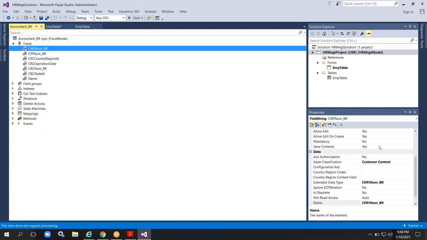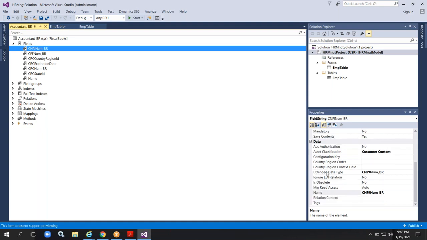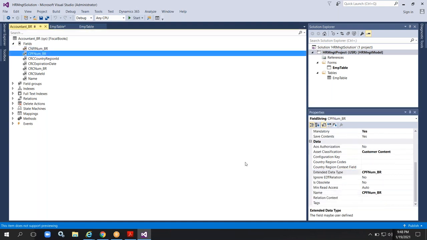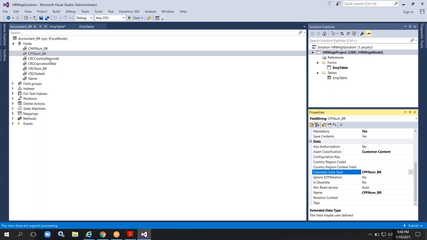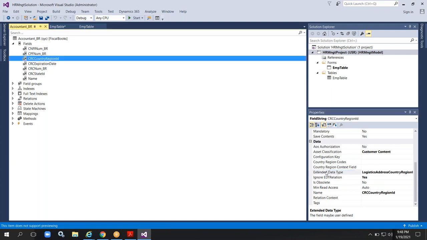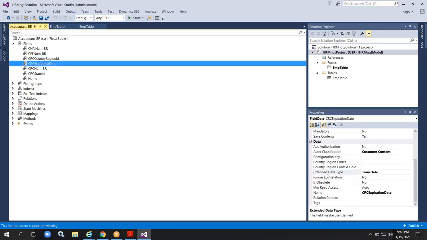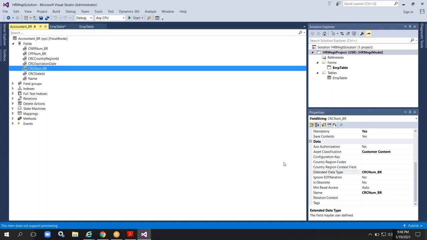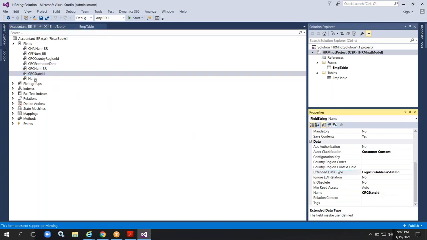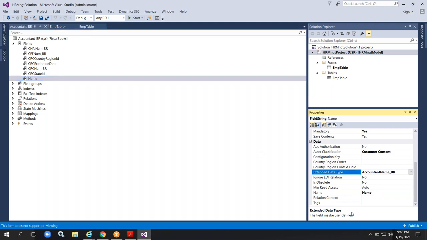For every field, we have an EDT. This one, there is an EDT. This one, EDT. This one, EDT. Last field name, EDT. See, every field has an EDT.